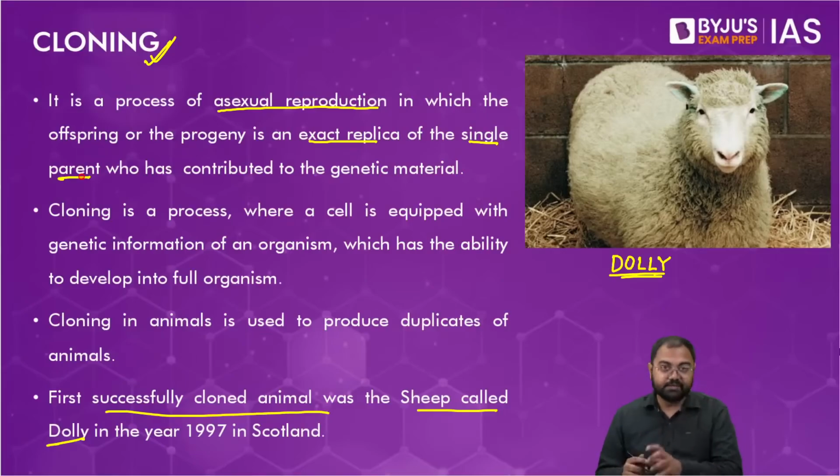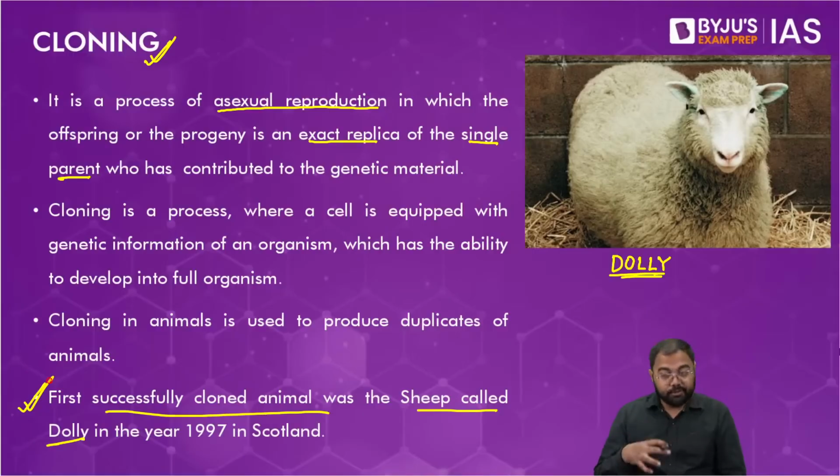So that is how cloning basically is carried out, where this technique of cloning also is very similar, where we take the cell of a particular individual and we try to create a replica of it and try to create a new individual out of it with the help of certain techniques. So the first time we were able to do this successfully was back in 1997.